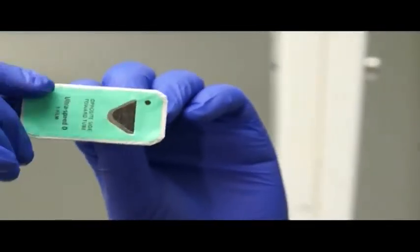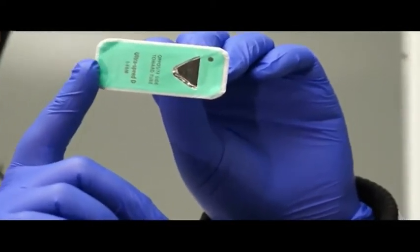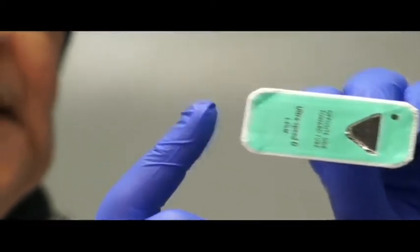Okay, now I have to position the form in the patient's mouth. Because we want to see all the posterior teeth, the front edge of your form should be in line with the middle of the canine. I'm going to position it in my patient's mouth.